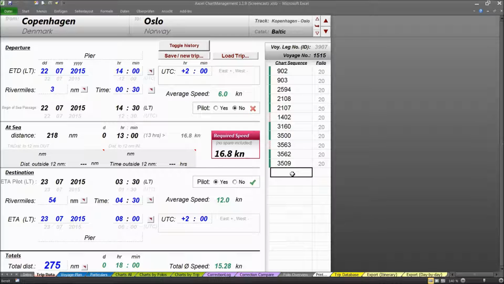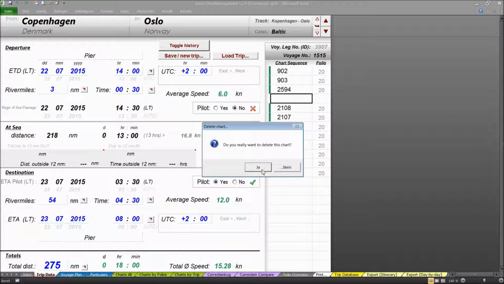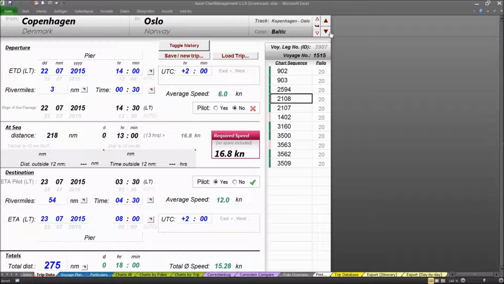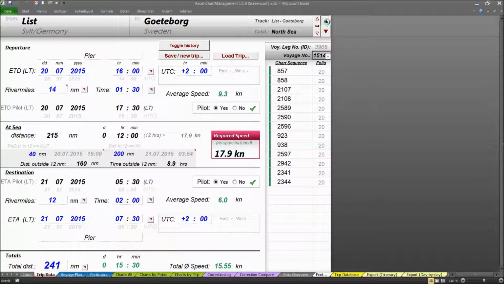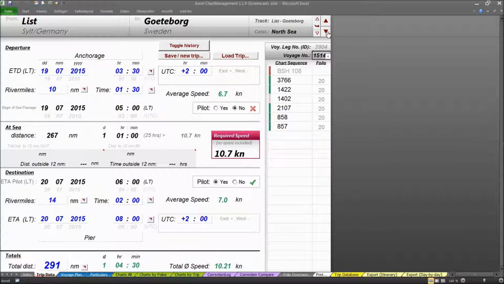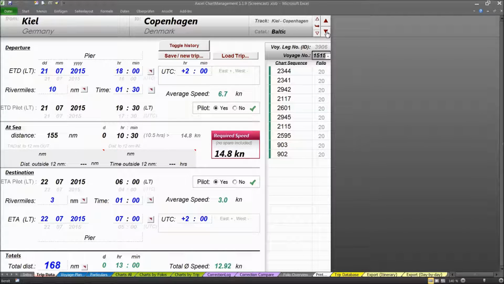If I enter any random number here, you will see that this chart gets a red flag saying that it is not listed in the inventory list at all. And of course I can make changes here in the list. I can insert charts and I can also delete charts. This is very useful: if you click through your database, you can see if you have all the required charts on board, or whether you have something to do before you actually go on that trip.